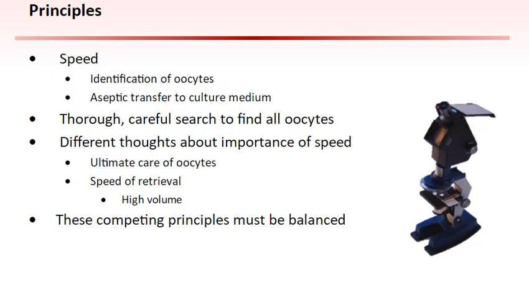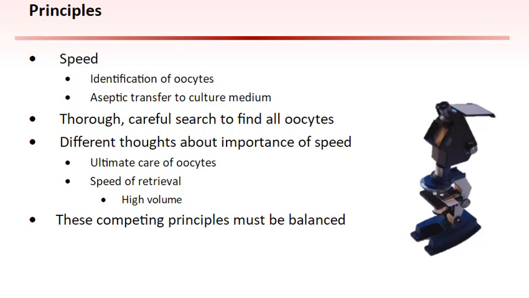Regardless of the specific policy, aspirates should be identified quickly enough that the aspirated fluid, often containing considerable blood, does not clot before it is examined. The most basic principles are that oocytes are found and moved to medium quickly and aseptically so as not to contaminate the culture medium with exogenous pathogens, and the aspirates should be examined completely enough to assure that all oocytes are found. In general, the time of examination is when the oocytes are exposed to adverse conditions.